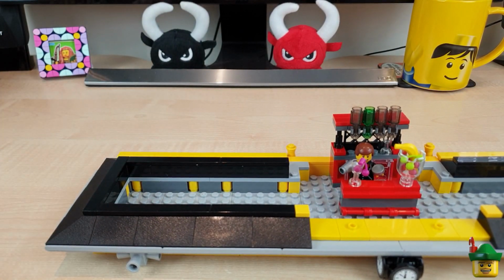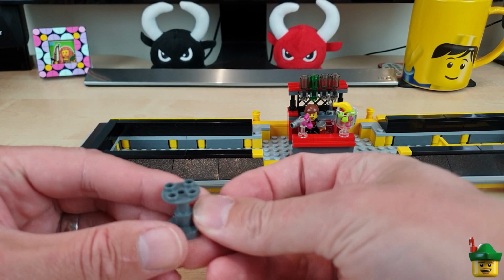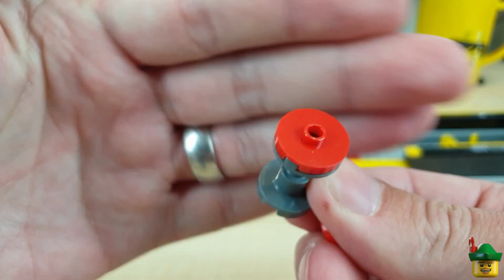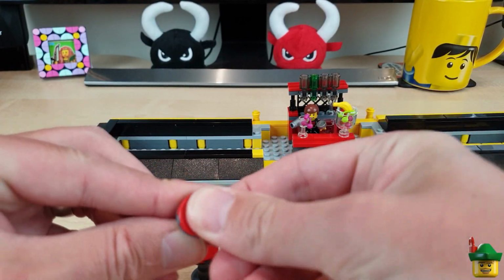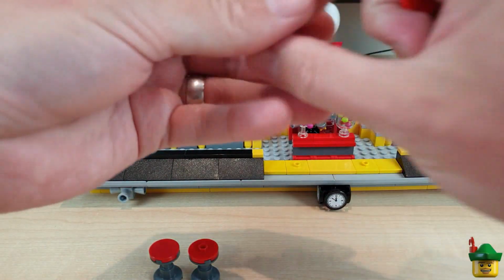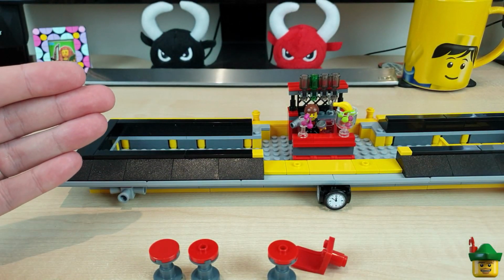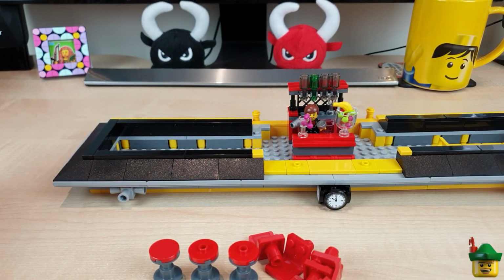And what I'm going to use for the tables is just one of these kind of, well, it's almost like a spaceship landing leg, I always think. And then for a table where we want something on, we can add a sort of round tile with a stud. And for one where we don't want something on, we can just add a round tile. It just means that some tables can take an item and some others won't. So I've got 3 tables. And for the chairs, I'm just going to have a normal chair, but on a 1x1 round brick. So I've got 1, 2, 3, 4, 5, 6 of those. And then I'll add some people and some scenes.